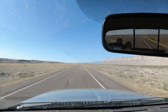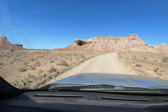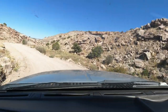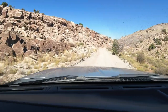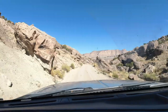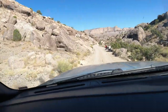This area out through here is pretty, you might say, barren. Lots of different kind of scenery out here. It's kind of a unique rock formation there. So now we're in an area of just broken up rocks everywhere. This whole mountain just like cracked up or something. It's crazy. Well, it's quite a road.